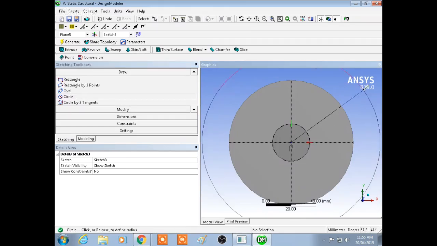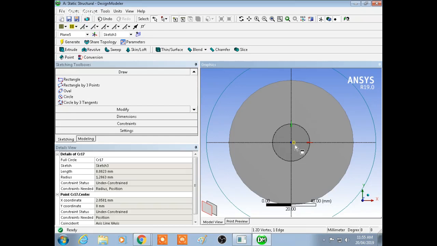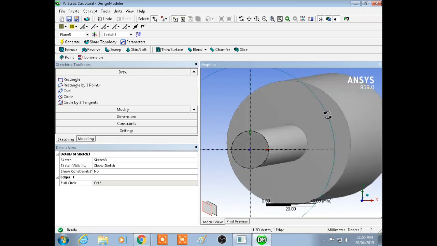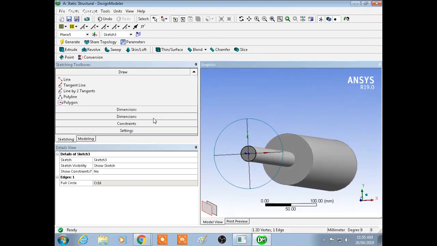It's on the center. Yeah, and one more thing, whenever it comes to a center, it changes its look, and now the cursor is a bit oval shaped. Now whenever it comes in the middle, it changes to a rectangle. So keep in mind, whenever you don't directly click here, the circle will not be perfect. Let's delete that. Okay, I hope you're understanding what I want to say.